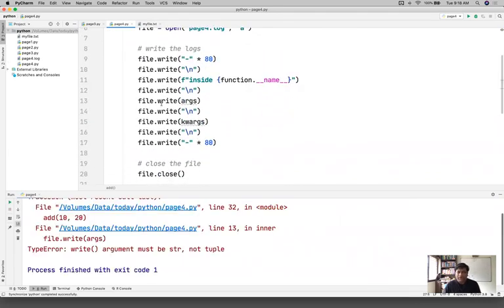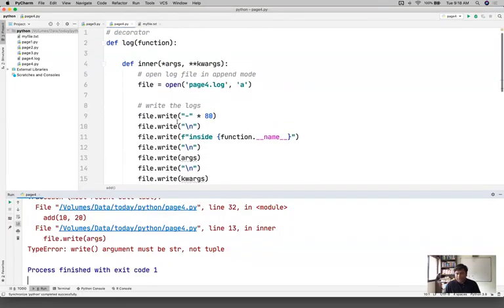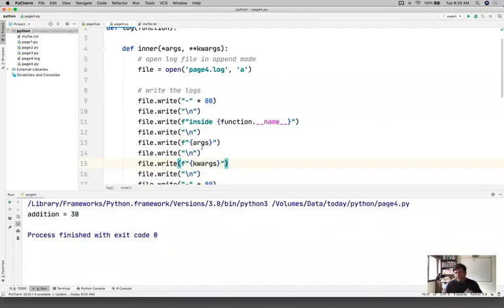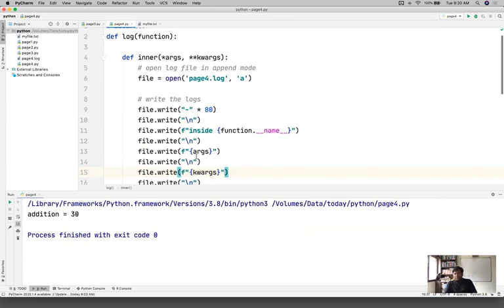And then if I do it, oh, there is a problem. It says you cannot just put a tuple directly because it is expecting you to write strings. Yes, I did not see that coming. Not a big deal. You know how it can be converted into a string, as simple as that. You can again say this is going to be kwargs. So the problem was I was not supposed to directly put that dictionary and tuple into the write, but I must have done this by mistake.